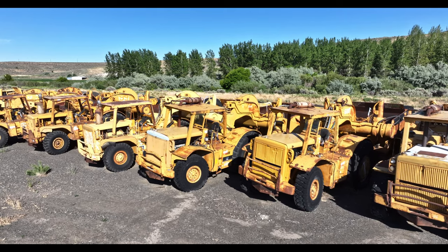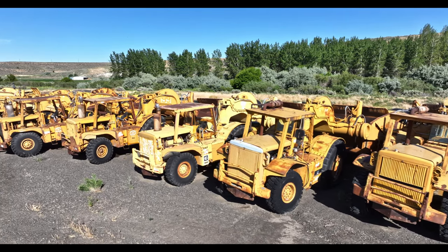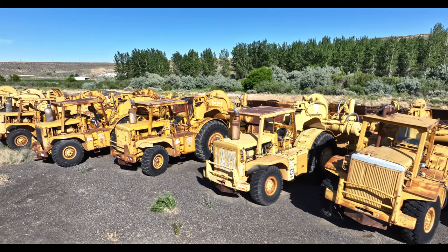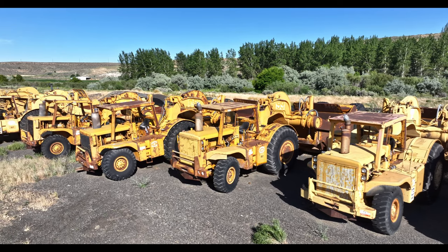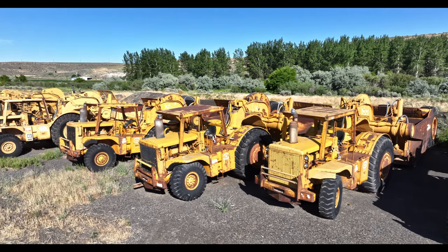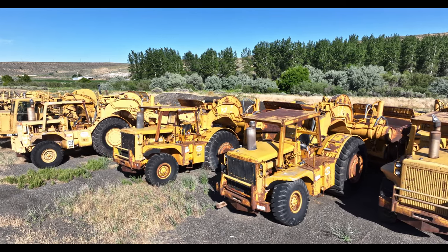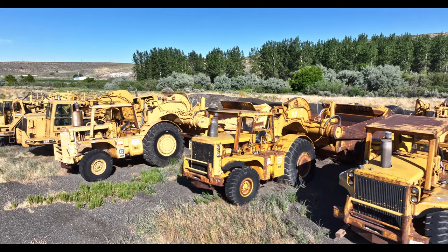Then we move over to the other side and we've got a fleet of 660 Bravos, or 660Bs, pulling cans. They all look like they're ready to go to work — they've got the exhaust taped up. Somebody's got faith that they can move more dirt with them. I'd hate to be the mechanic or oiler on that spread — about a million grease fittings. I think they keep a guy busy.